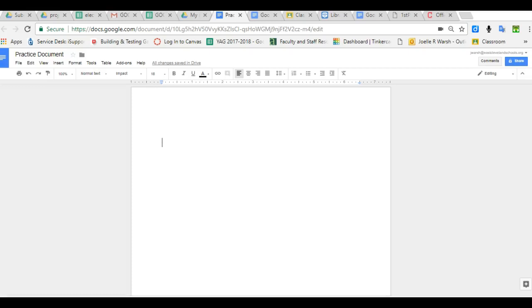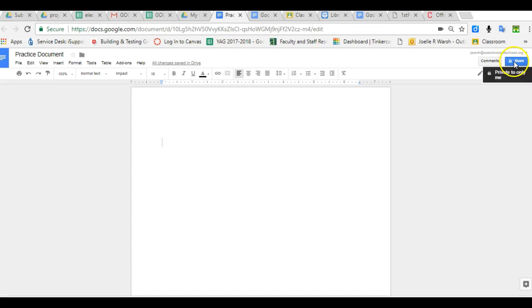One of the best things in Google Docs is the sharing feature. This allows you to share a document with people and have multiple people work on the document without having to create multiple copies. It's great for working with students, with teachers, with administrators, and there are so many different uses. Let me show you how you can share a document.